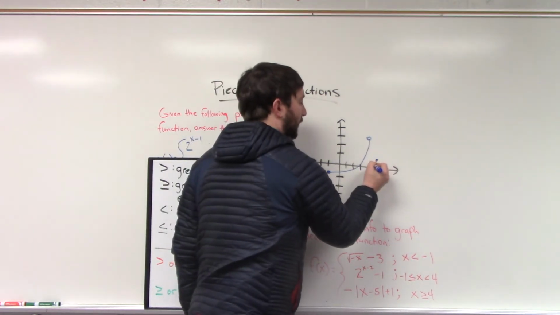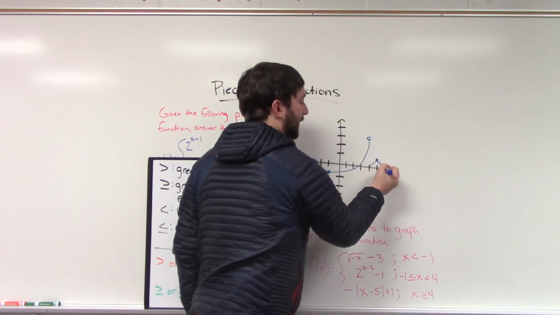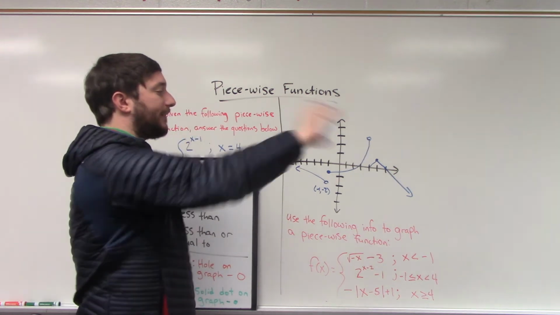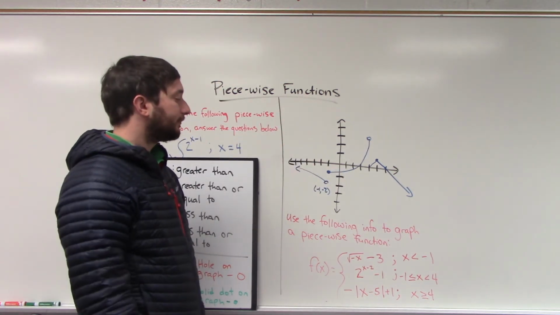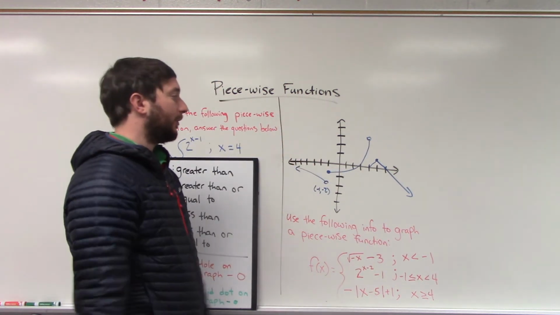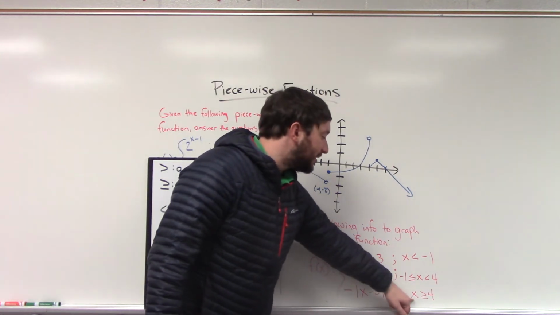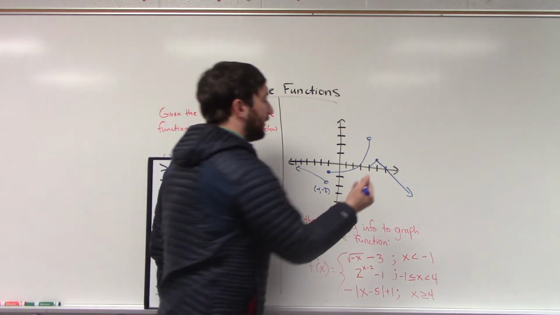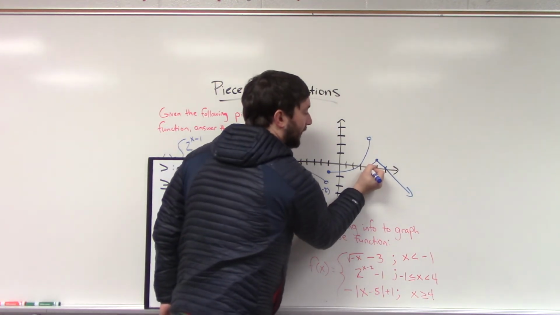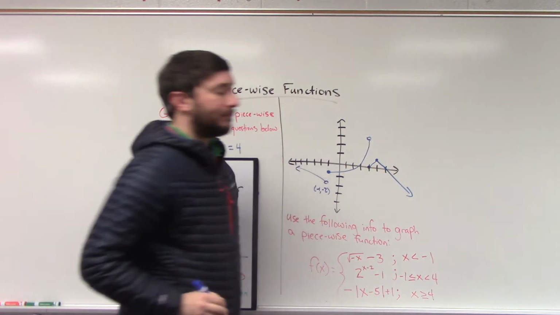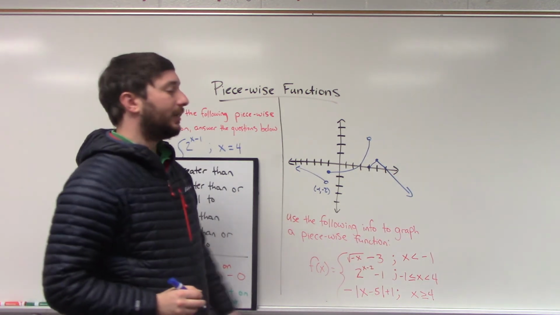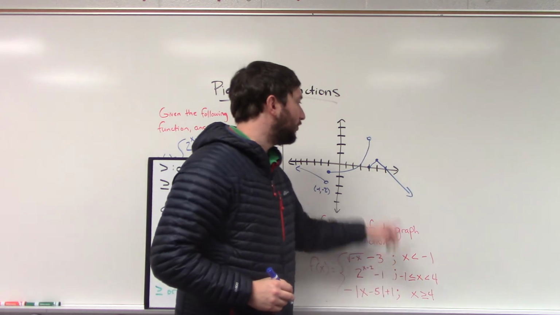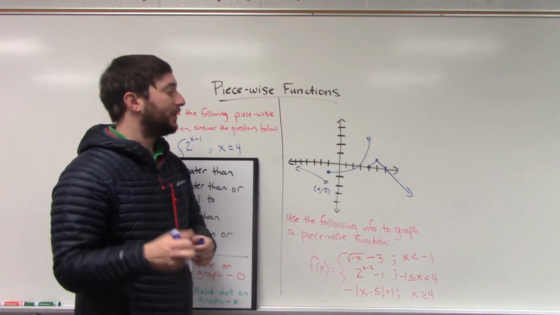Now normally a V would look like this, and you keep going. You're going to keep going one way, okay? You don't have any restrictions over that way. It can be always greater than 4. But in this case, you can't go any numbers less than 4. Now you can equal 4. In this case, it's a solid dot, right? But it can't be anything less than 4. It can't be 3.99. That would take us back to our exponential function.